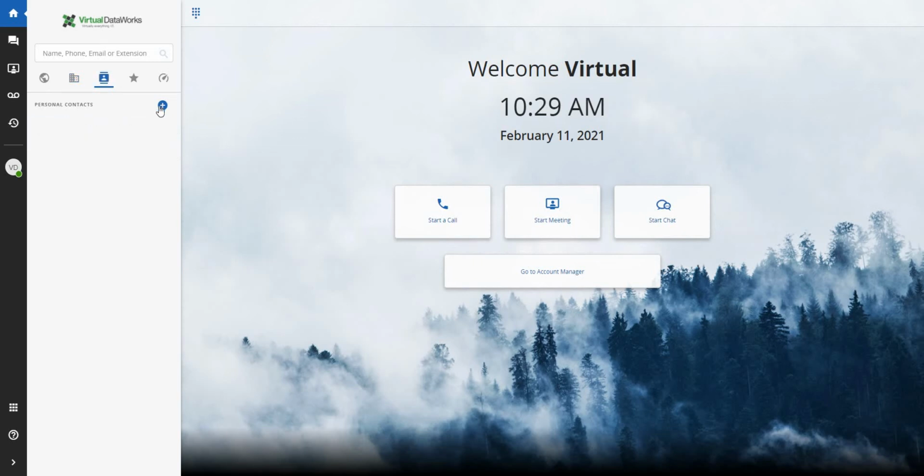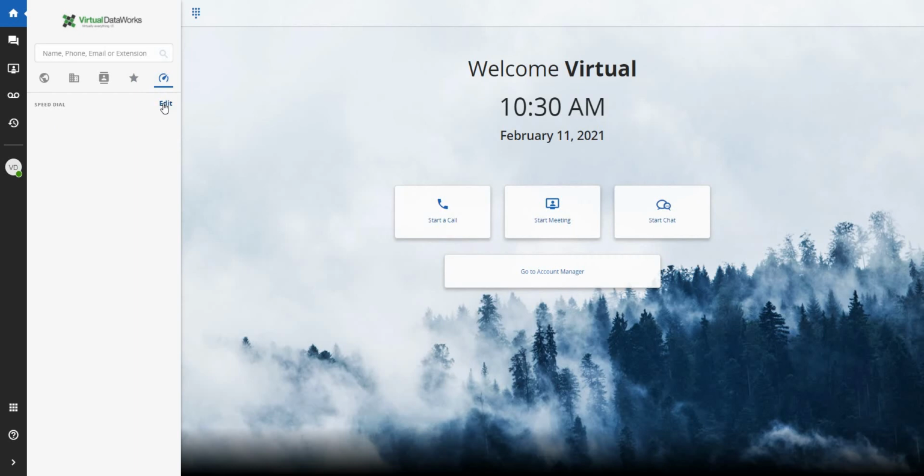The personal contacts, this is a section where you can create personal contacts that may or may not be within your organization, such as an external cell phone number, etc. Similar idea, you can also have favorites. If you create a contact and hover over them, there will be a star next to the favorite. If you'd like to add that to your favorite contacts, just click the star. Frequently, this would be your most frequent contacts that you contact throughout the day.